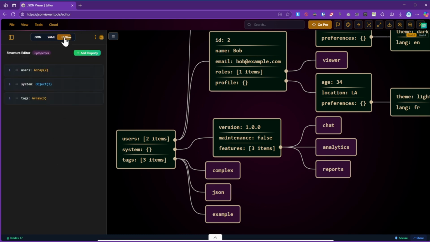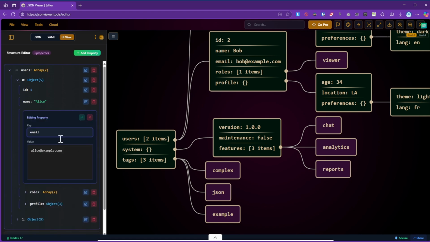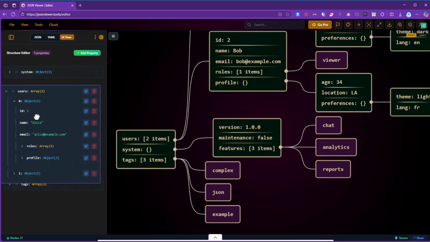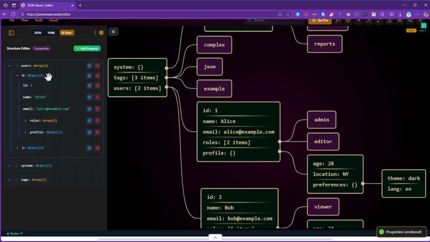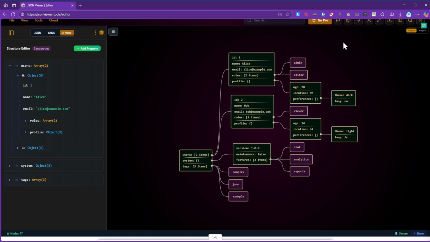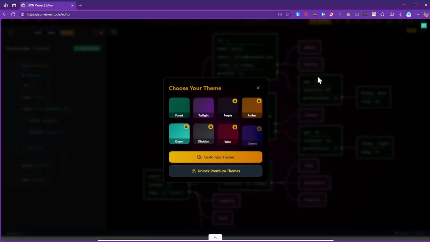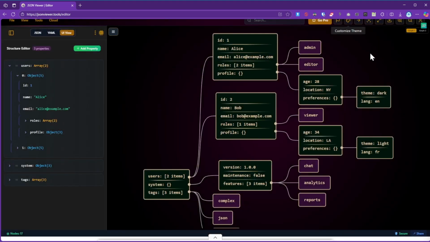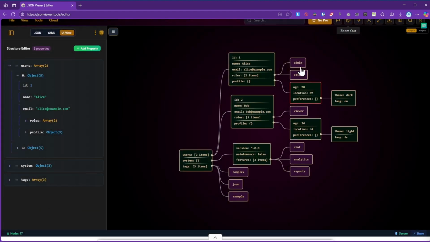And then you can equally change to a UI view. You can see the objects inside every level, and you can easily edit them directly from here, and you can equally move things around as well. I really like the design. I really like how seamless it is to preview your JSON data and easily update it. It comes with a lot of features, like really a lot of features. You can go ahead and customize the colors, and do a lot of things. Definitely a lot of things are blocked behind the paywall, but it already does a very good job at that. I really like the design.